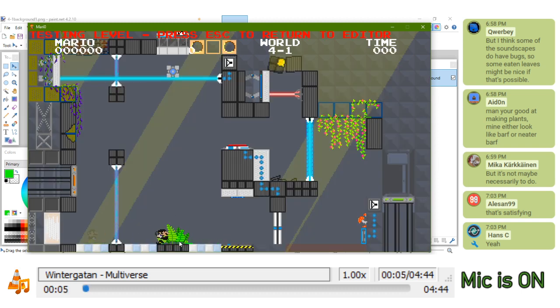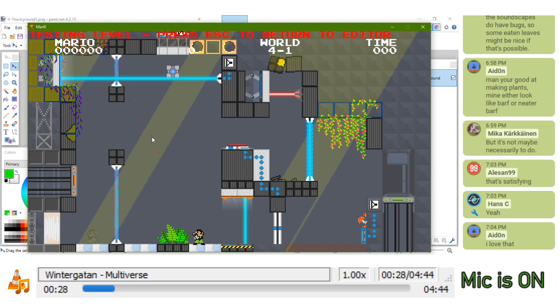So, fern looks alright, I think, in this context. These tiles look alright. This ceiling looks alright, I think. Those tiles look alright, I think.